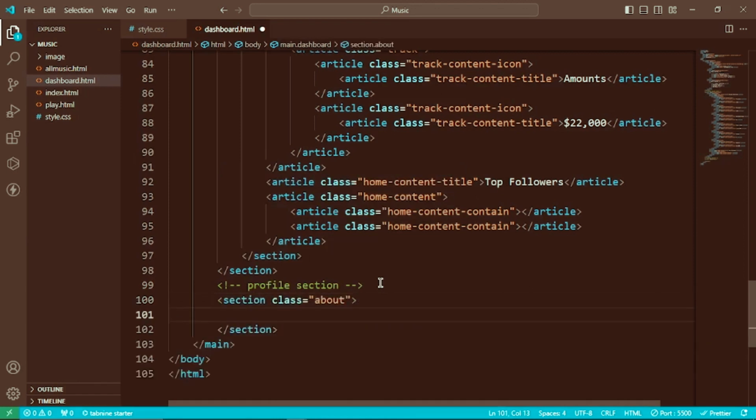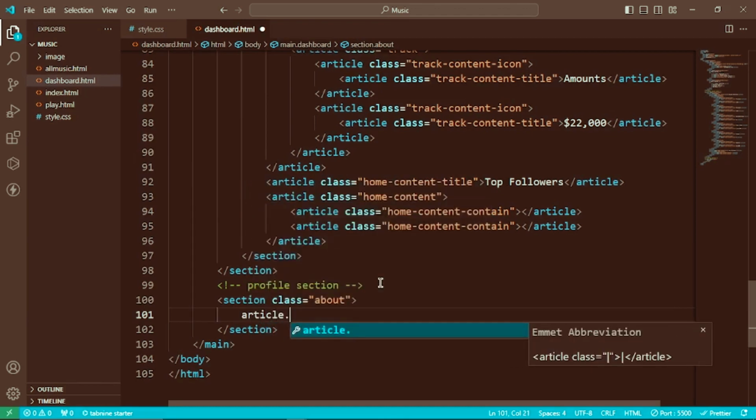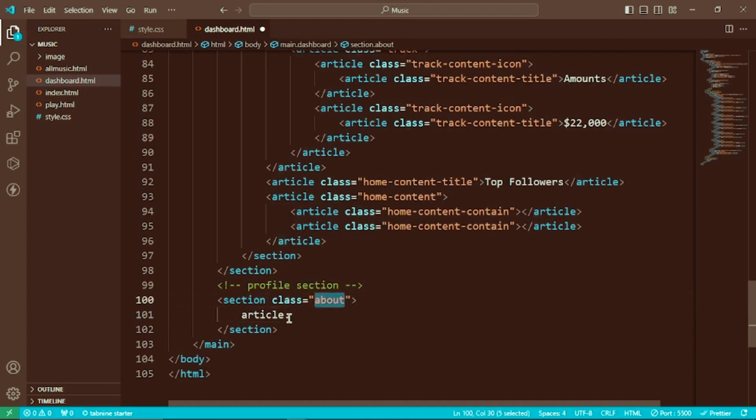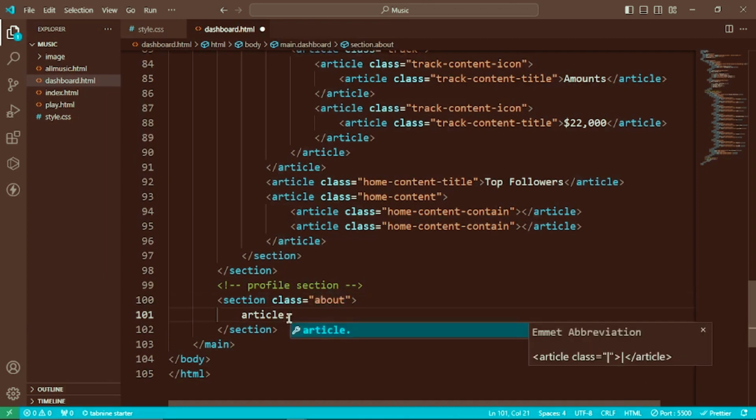In the about, I'm going to say upload track, and here we are going to have a bunch of inputs. So let me target the about and say article with the class of home-content. I don't want about again, because we gave a class of about here, so I want some class which is unique for this one.